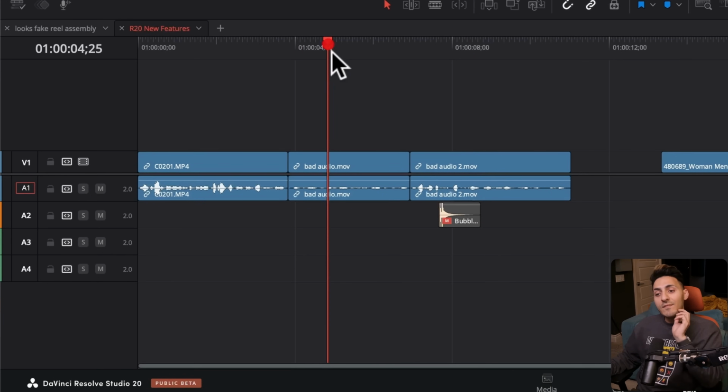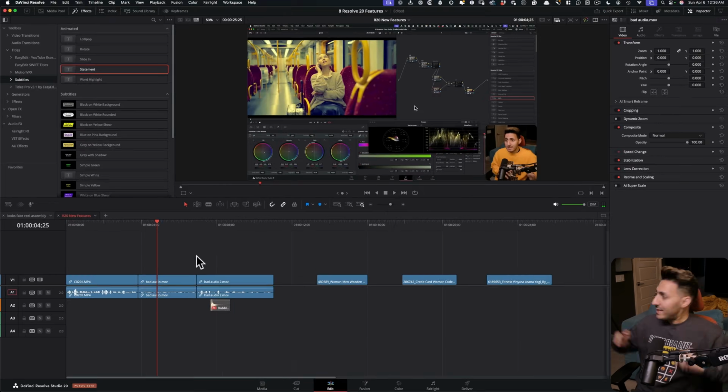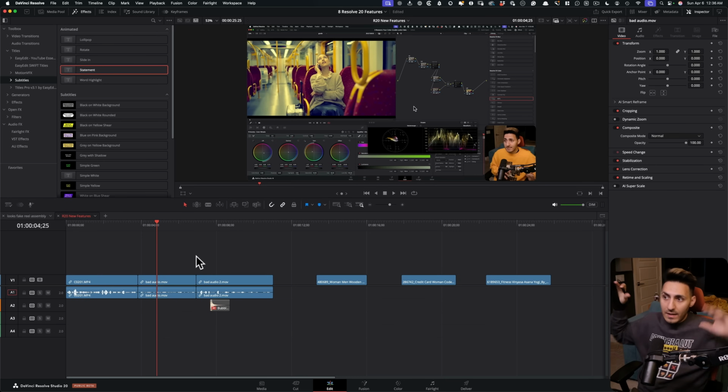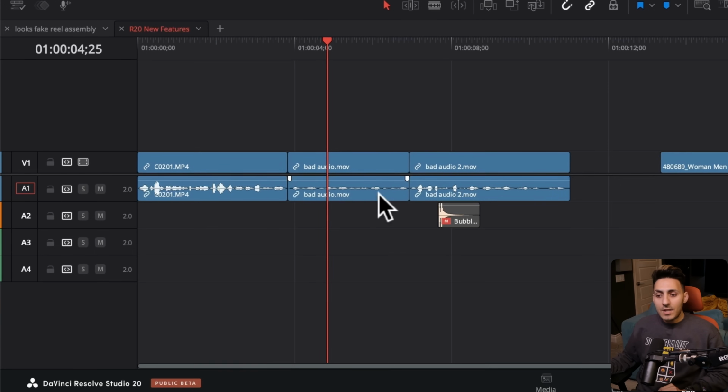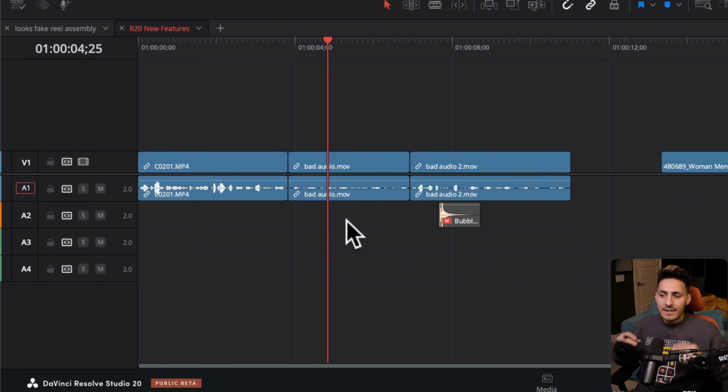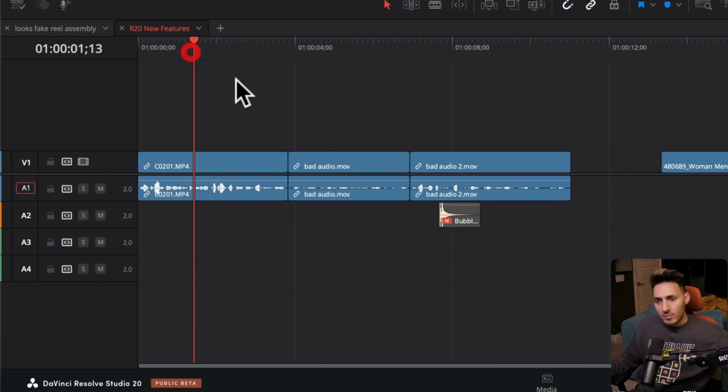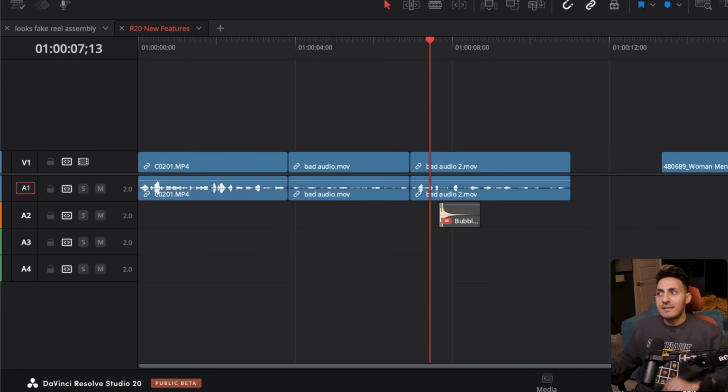So I have two different setups, right? I have my talking head, which is right there. Then I have this setup right here at my desk and the audio is off. Obviously how I shoot it now, it's pretty balanced and pretty close. But back in the day, you can hear that this is really quiet compared to my normal talking head audio. And then it's different here. So it's a lot quieter here compared to this.